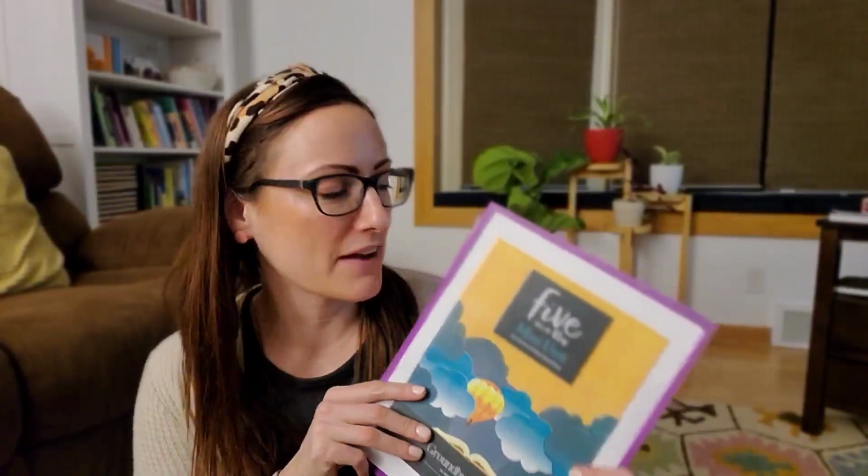So the Five in a Row mini units, the first thing I really like about them is they're actually designed for ages 2 through 12. So it really gives you that one-room schoolroom feel. All 3 of my older kids can do this together based on their level.